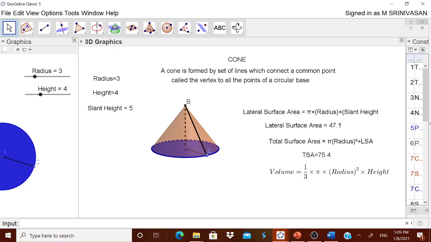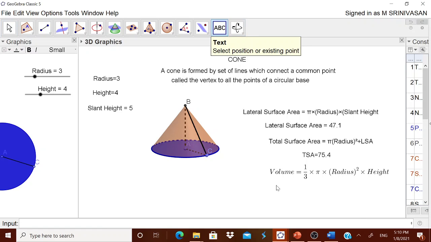of that idea. Now capital V is equal to 1/3, in the bracket 22/7 into radius square, radius. Then again how to get the square? From here you have to click this square, multiplied by, you can use the word star, into height. Remember, whenever you use the same variable here, radius, height, you have to make use of it here also, because they are the sliders. 1/3 pi r square h. I have done the enter.